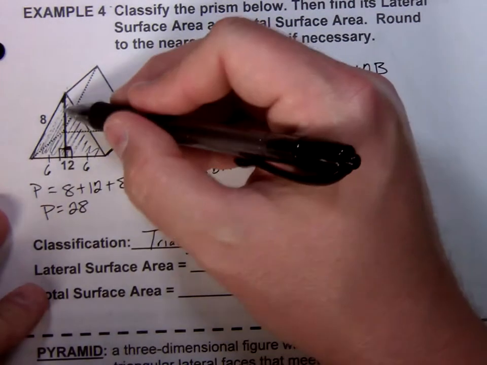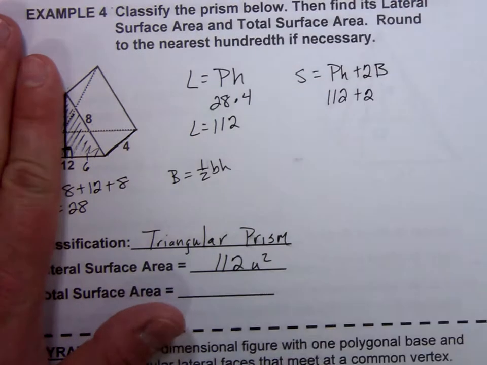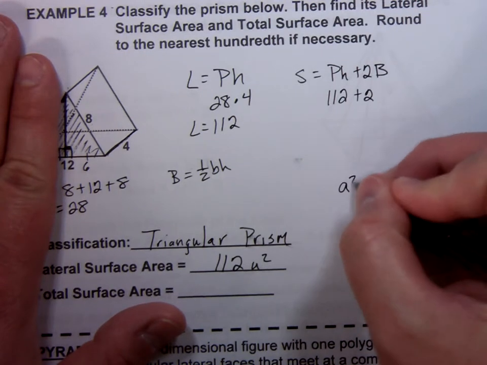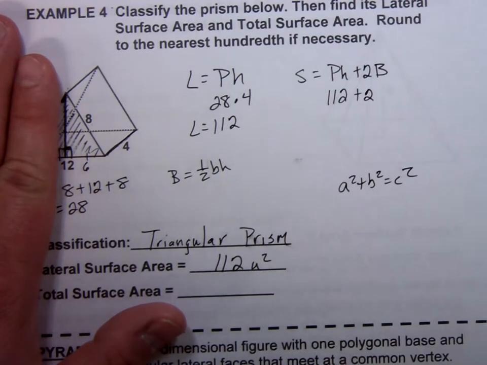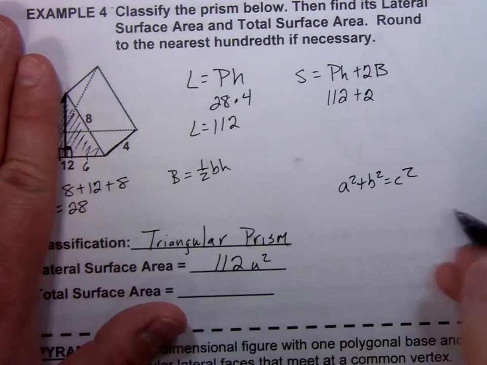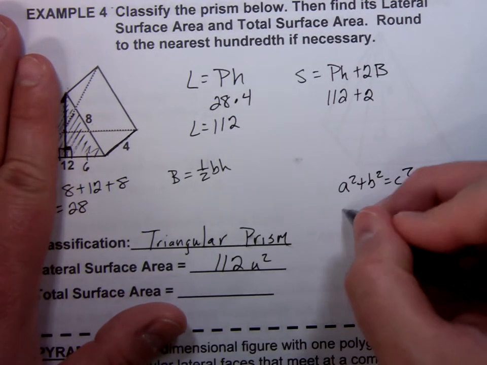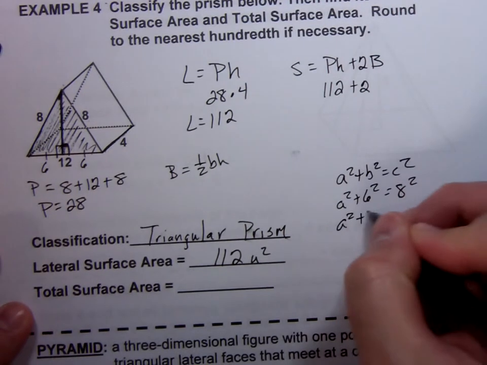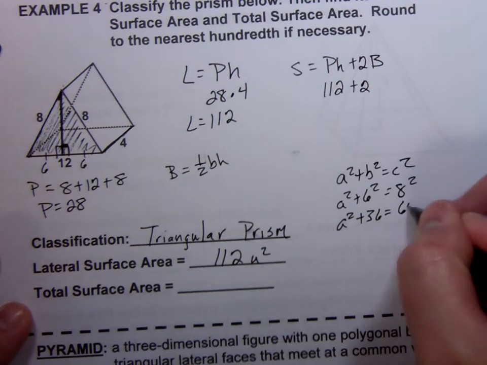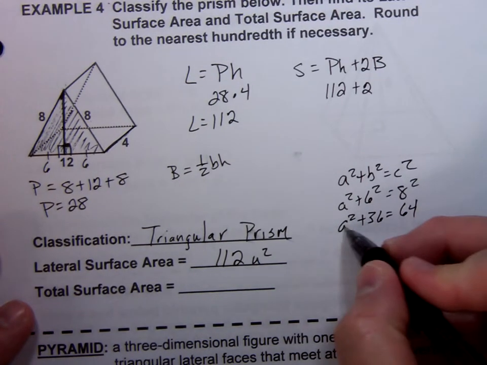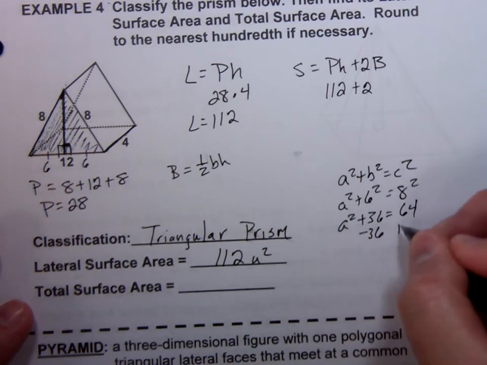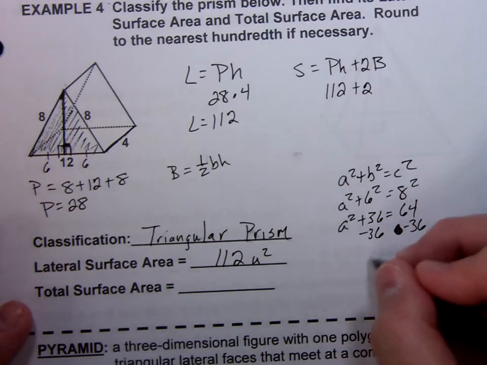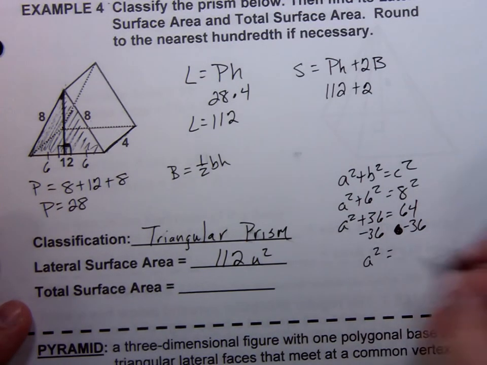And to find the height, I'm just going to focus on this right triangle. I have 2 sides of that right triangle. I can find the third by doing Pythagorean theorem. C is always the hypotenuse. 8 is the hypotenuse here, so I'll put that in for C. The 6 can go in for A or B, does not matter which. So 6 squared is 36, 8 squared is 64. I want to get A all by itself, so I got to get rid of this 36. It was being added, so we do the opposite operation and we subtract it. And 64 minus 36 is 28.